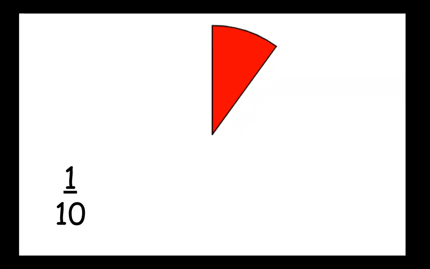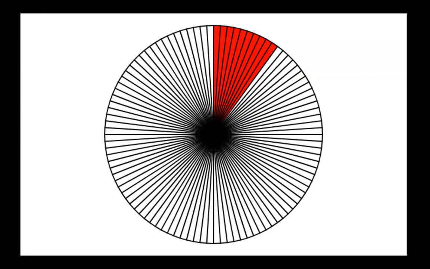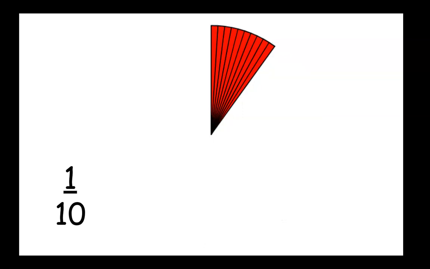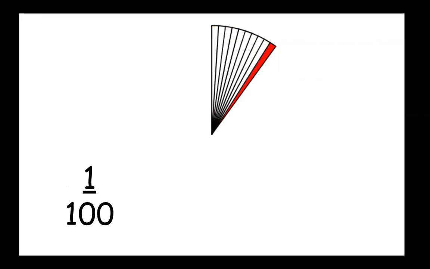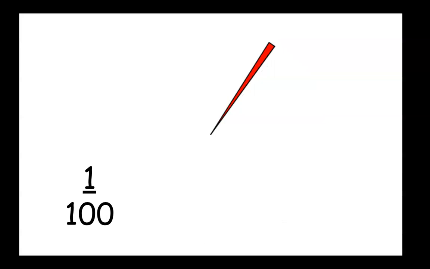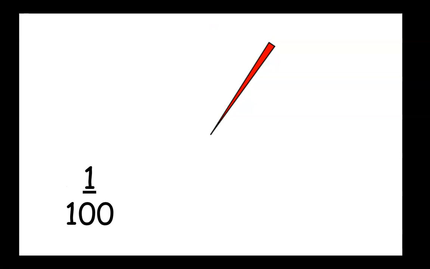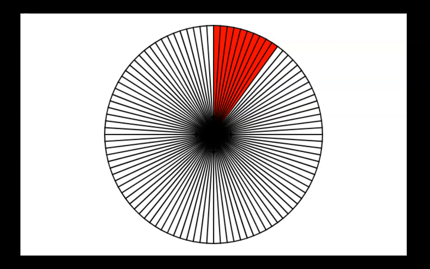Okay, so very briefly, again, there's the whole pizza, there's a tenth, there's the tenth divided into 10 equal parts, and we say that's 100th. So 100th is a tenth of a tenth. There's the tenth, and there's a tenth of it. And that's just showing you what it looks like where all the other slices would be sliced up as well.